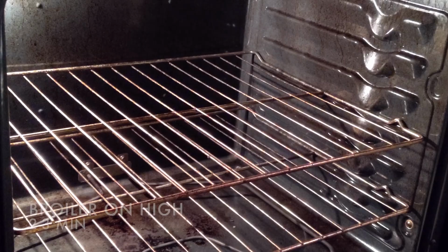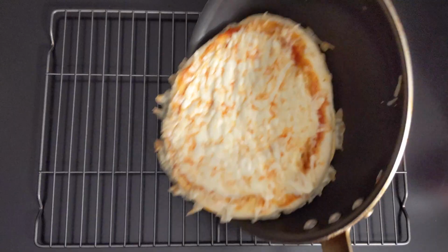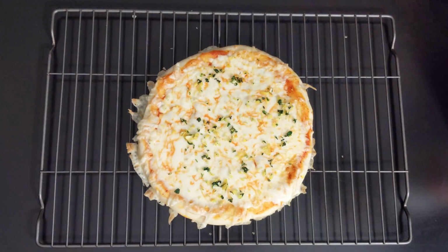Add the pizza to a broiler that is on high for about 2 to 3 minutes. Cool on a rack and add the gremolata topping.